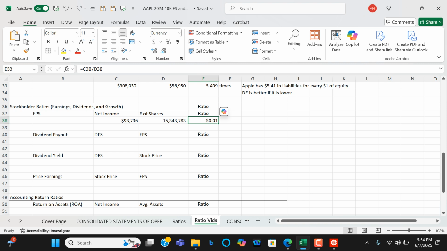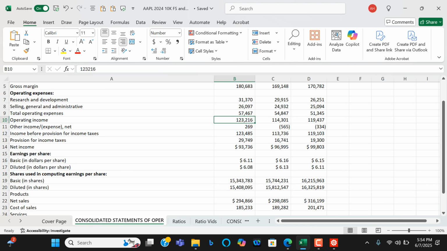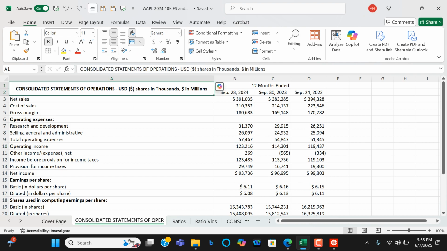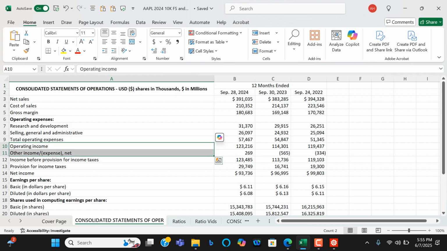Okay. Well, looks a little low, but remember what I said. For Apple, this doesn't happen with most companies, but because it is so huge, they've been cutting zeros off all their numbers, and the dollars are in millions and shares are in thousands. Since dollars are in millions and shares are in thousands, we can just multiply our result by 1,000. That's true in this situation when your shares and dollars are not in the same units. You have to consider that.